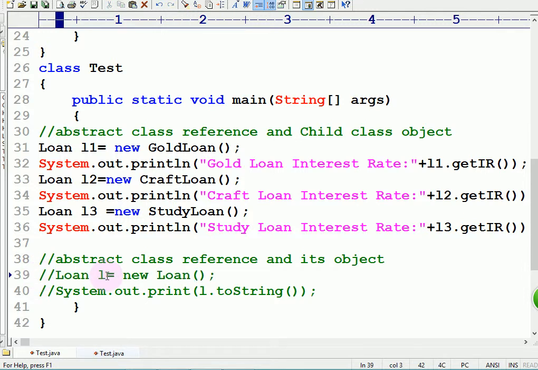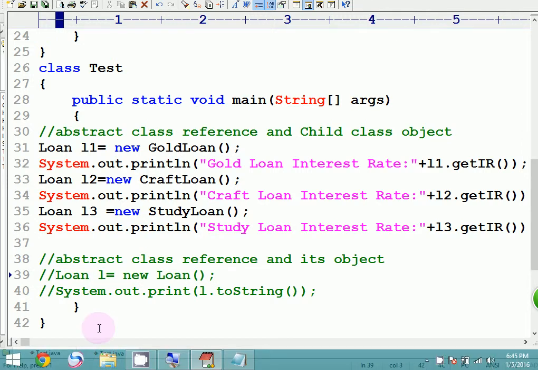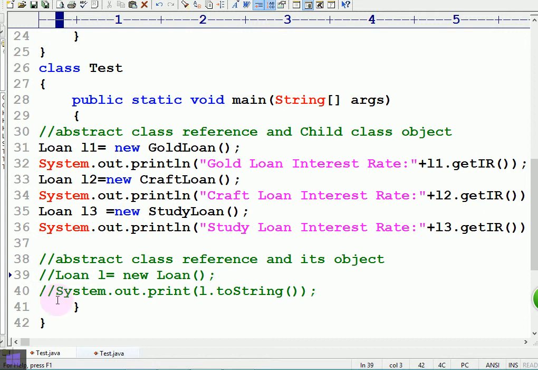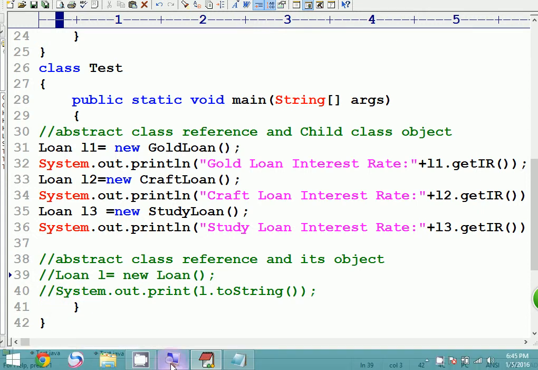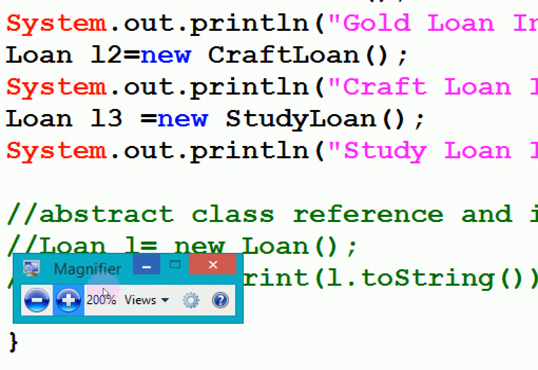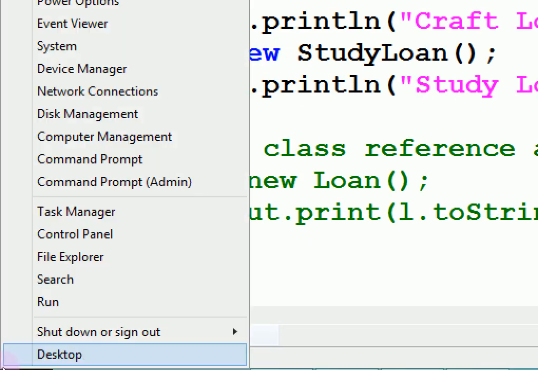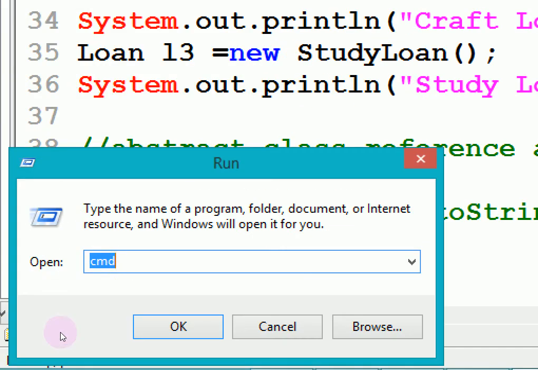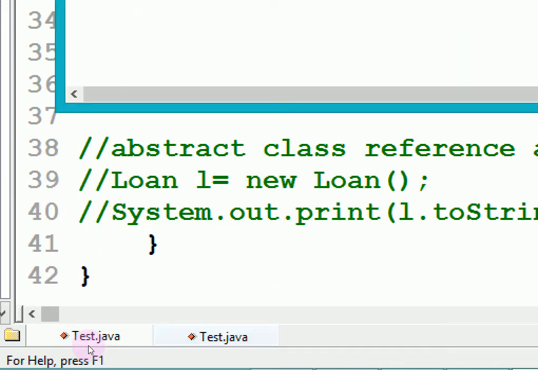We will see what error it is showing, but before that we need to compile it. So just start the compiling process. Before that, just wait for some time, I am zooming in so that you can see it clearly. Go to Run, now go to cmd.